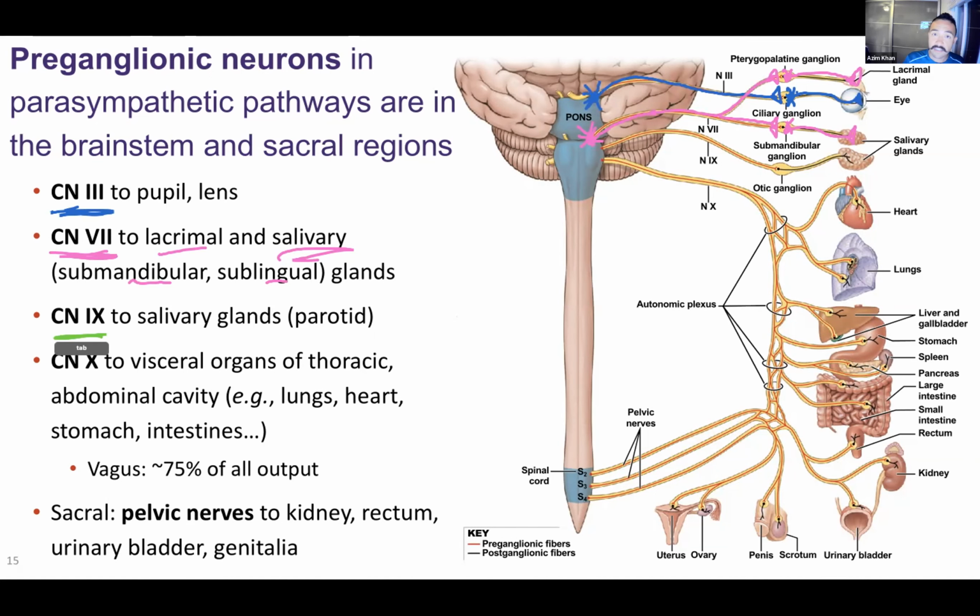Cranial nerve 9, glossopharyngeal, controls a different salivary gland. It's called the parotid. So here we have our preganglionic neuron and then our postganglionic neuron controlling a different salivary gland. Just a side note, all these ganglia have funny names that I'm not going to test you on. We're just going to call them cranial ganglia, because they're coming off of the brain. Those are cranial ganglia.